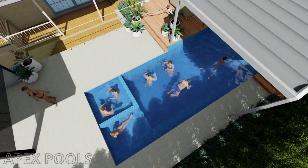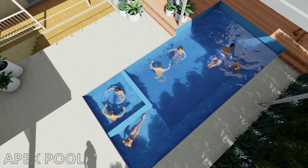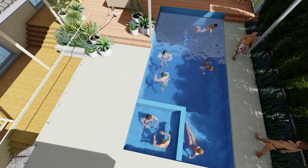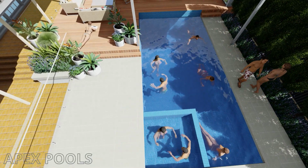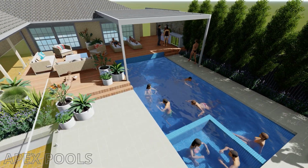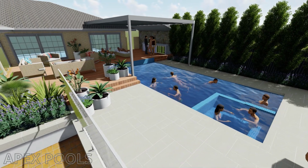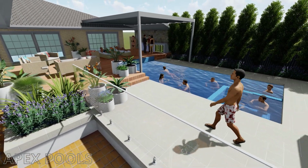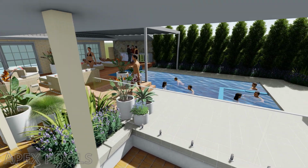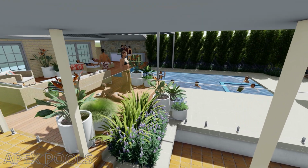In this one, I've just gone back to similar to the original design, and I've put the spa back in the corner closest to the fire pit end, just as another option. I think what we'd have to do with this kind of design, with the decking up so high up against the pool, we'd have to come down the steps either on closest to us now or at the far end, and put pool steps into the pool.